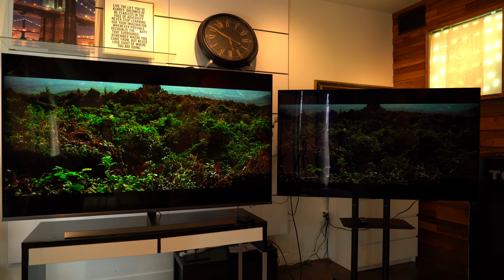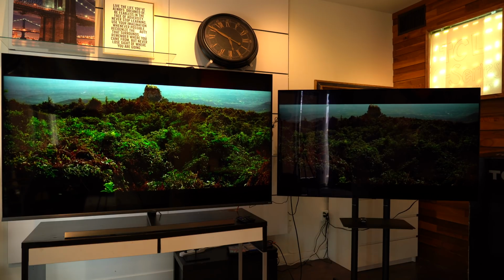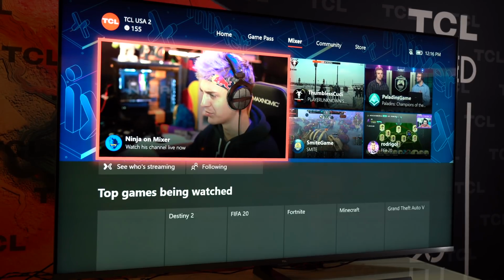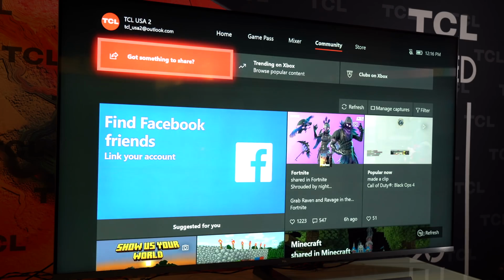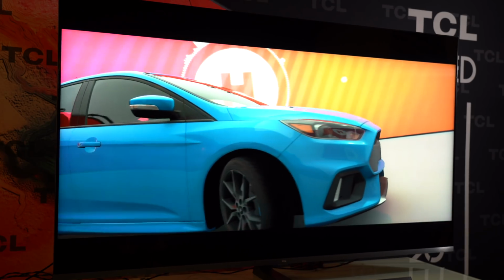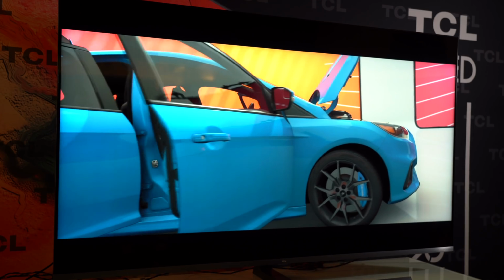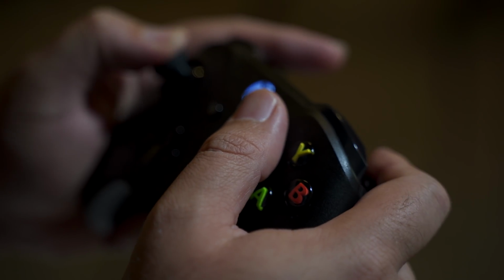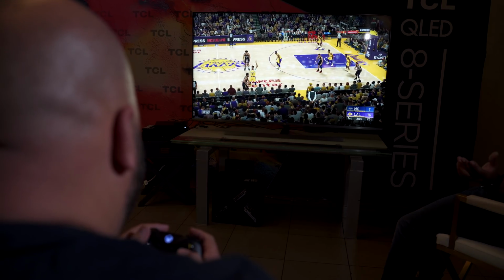Also, a drawback with OLED is that it doesn't have great brightness, and the mini LED TV actually gets brighter than the OLED with regular brightness and also peak brightness too. TCL is pretty big in the gaming community too, and some of their higher end TVs have a gaming mode built into it, and this TV does too. TCL has auto game mode, which basically if you connect any gaming console to the TV, it automatically turns on. This gives you the lowest input lag performance, which means when you press a button on the controller, it reacts on the TV as fast as possible.